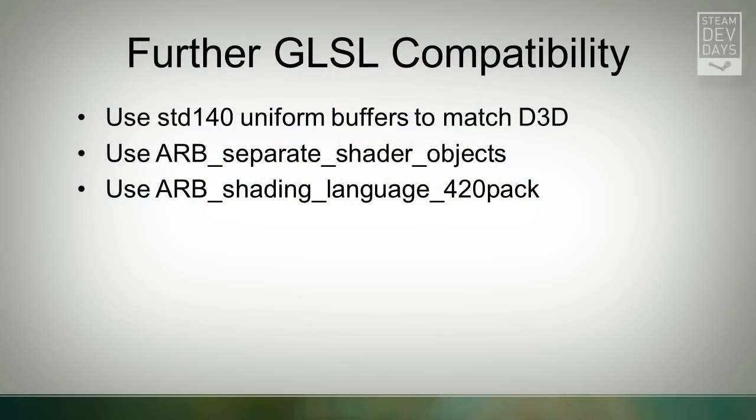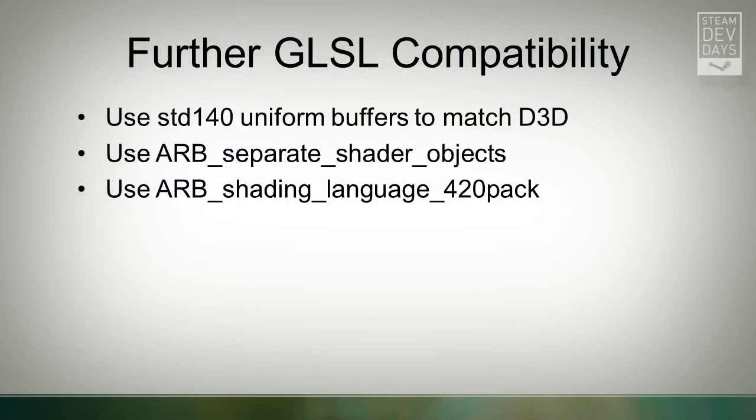Some other things we do is that we use the STD140 layout qualifier on uniform buffers. And this basically defines a set of rules around how types are packed into uniform buffers. And what we do on the HLSL side is we actually generate packoffset qualifiers on the constant buffers that exactly match the STD140 rules. And what this means is that our layout in memory for uniform or constant buffers, in the D3D parlance, are identical. And our engine doesn't need to care about whether it's running on D3D or GL. The in-memory layout of constant buffers is always the same.